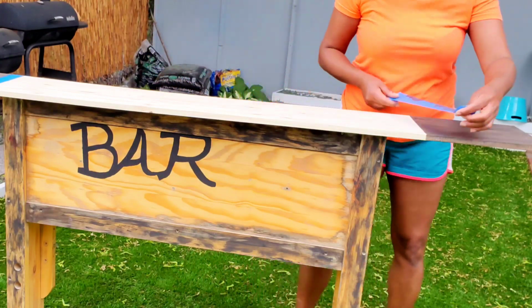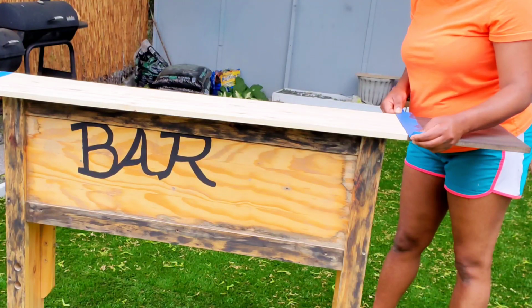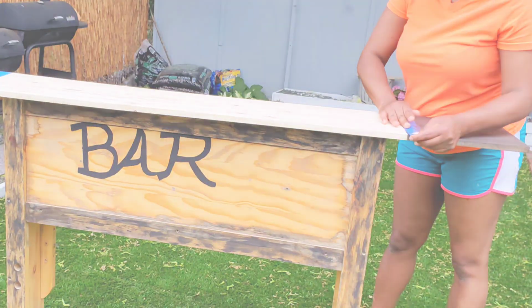So I'm going to do the same thing to the opposite side of the wood. Put the painter's tape, want to make sure we have that lined up nice and right in line with the stain part of the wood, and make sure it's nice and tight.